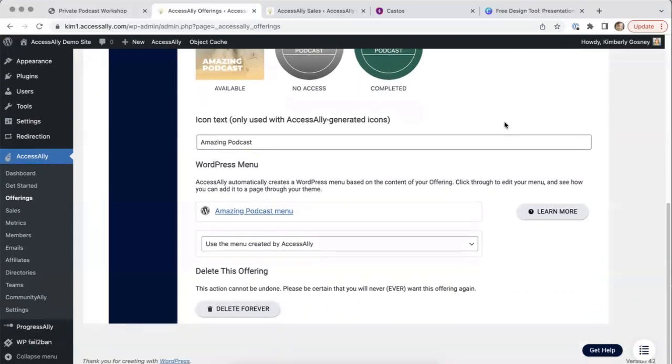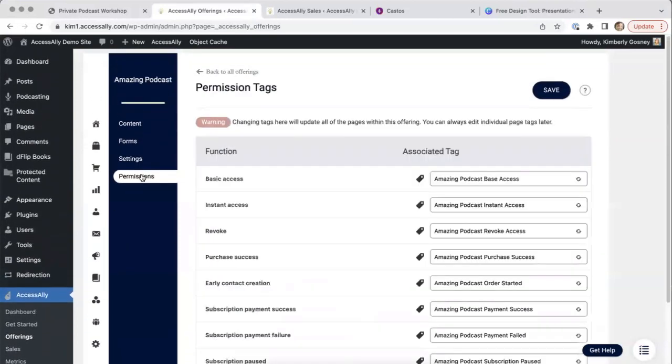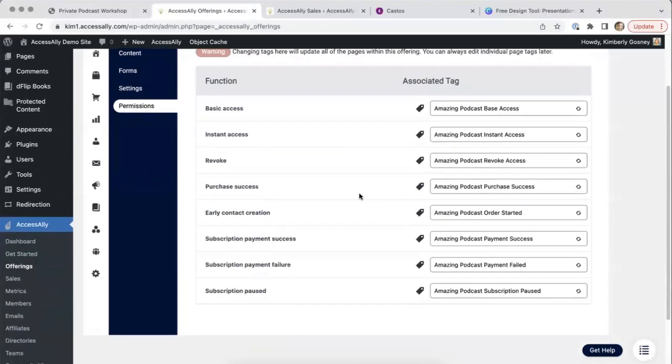All right. And everything else is just the default here. The permissions tags will be used if you decide to deliver any podcast-related emails via your CRM system. So the CRM system could be used, for example, if you wanted to send a welcome email the moment someone becomes a paying customer of your podcast.